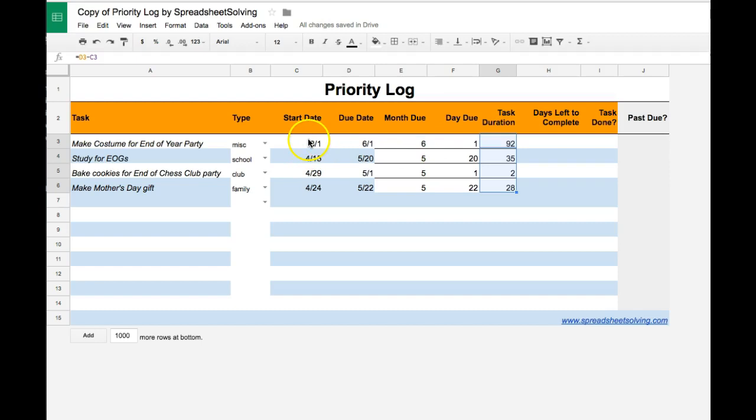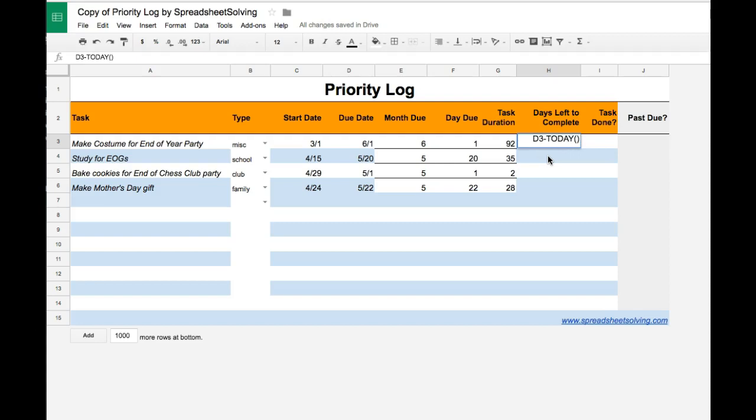the task, you had a long time. You found out on March 1st that there was an end of year party. So you've had that time. That's not how long you have to complete, but we need to look at how long it is from today. So I think for that it would be the due date, D3. So let's say D3 again, D3. And I think we can use that today function that we learned about.